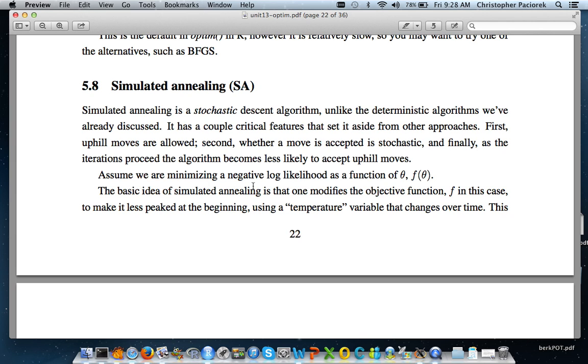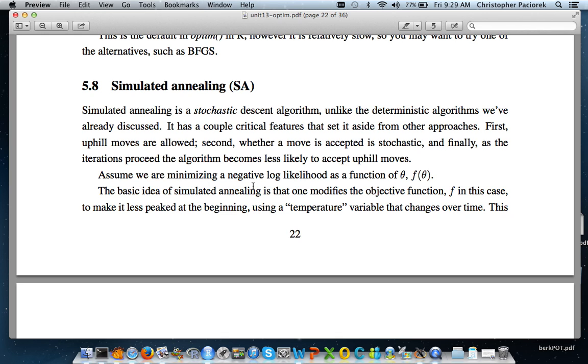And the idea of being able to go uphill is, suppose we're sitting in one of these places like here, and if I can only go downhill, I'm just going to get trapped here. But if I can also go uphill, well, then maybe, as long as there's enough probability of going uphill and I can walk uphill enough, maybe I can get over this hump and get down into this valley. Let's, for the moment, get rid of this other one. So let's assume this doesn't exist for now, for the sake of this picture. So the idea is being able to walk uphill might allow us to get out of the local minima and go find the global minimum.